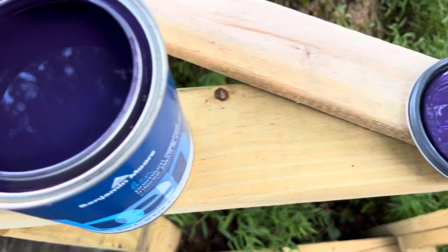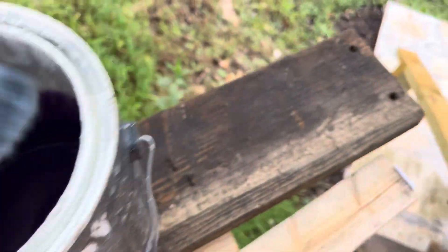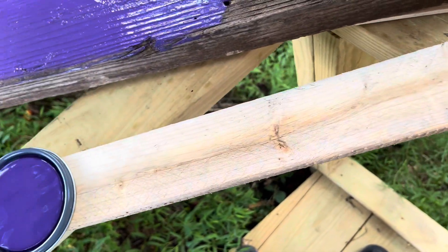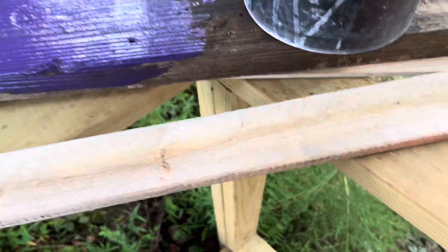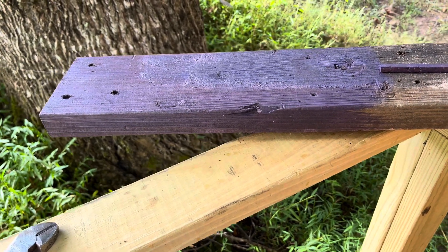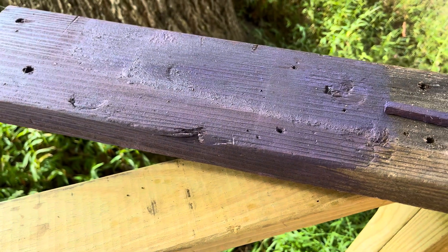See, this is a lot purpler when it's wet. But like I showed you, when it dries it's really dark — that's the same paint. That's wet, and that's how it dries. I thinned myself out some, just a little bit, to try to make a stain out of it. I want to test it on a dirty piece of wood, which is really close to the trusses I want to be staining. It dried down nice and dark, and you can just barely see a hint of purple — magenta, whatever. I think the color is right — it's what I was looking for. I don't know if I want to use this as a latex stain and put a clear coat over it, or just paint it. I think I might just paint it and put a nice thick coat on.